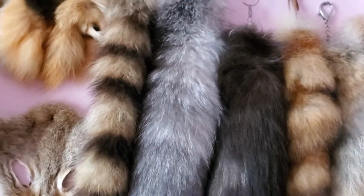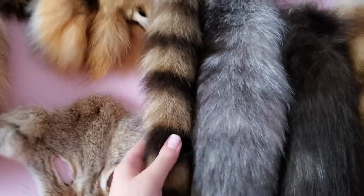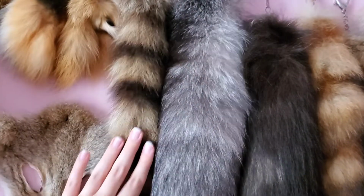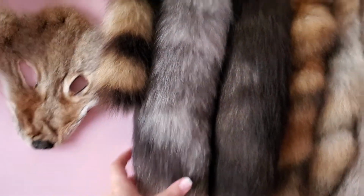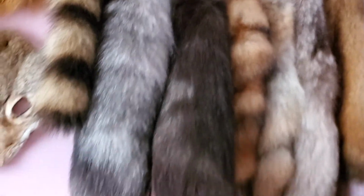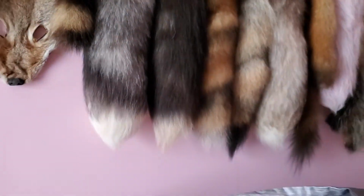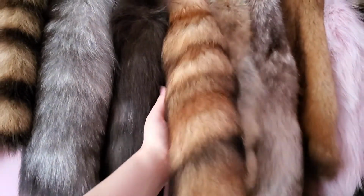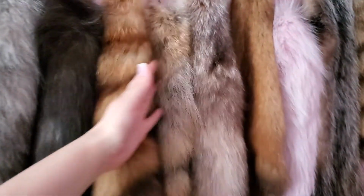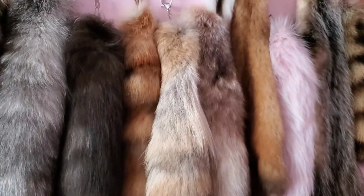And I will have to get onto my bed for some of these that are farther over. This is a little raccoon tail. He was part of a keychain that just kind of came apart, so I just keep him on my wall now. That was from a mall or something. This is a silver fox tail. I think both of these are. This one's more gray-silver, for sure, and this one's definitely more black. They're both keychains. Well, this one isn't a keychain, but this one is. So there's those. And then next to them, this is a red fox tail. It has some cool striping in it, which is pretty cool. And then next to it, this is a keychain as well, but this is just a larger coyote tail here.